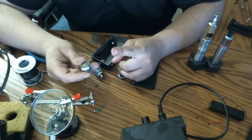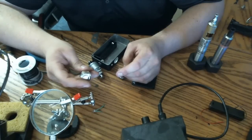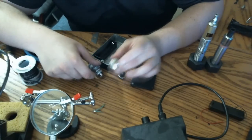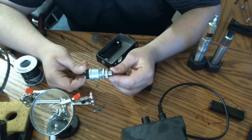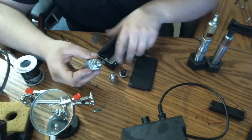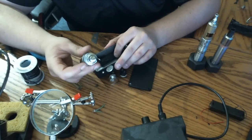Do I think it's going to last forever? Probably not. You know, the contacts weren't made for DC voltage. So after a time, it's going to wear, it's going to burn out. But for the pricing difference and sizing difference, like, here is an appropriately sized DC switch. And, you know, look at this. What the hell am I going to do with this? I can't fit this in anything. It's a monster. This is a Coilhurst 9095.